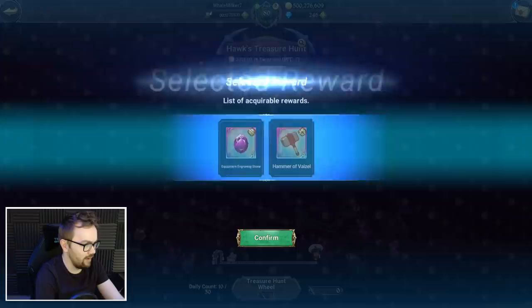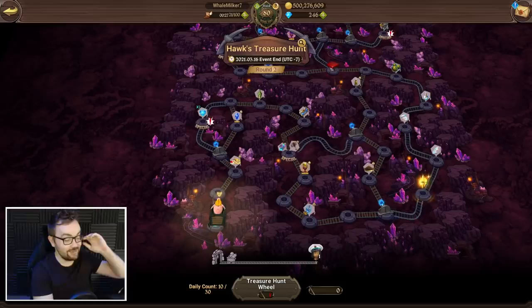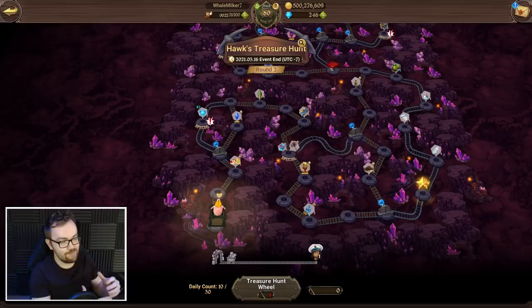We got 30 anvils right hand side here as well. So yeah, there's a lot of good stuff knocking about, man. But again, it's so worth just putting your settings on slow, because it's going to make it so much easier to manage and take advantage of this event.